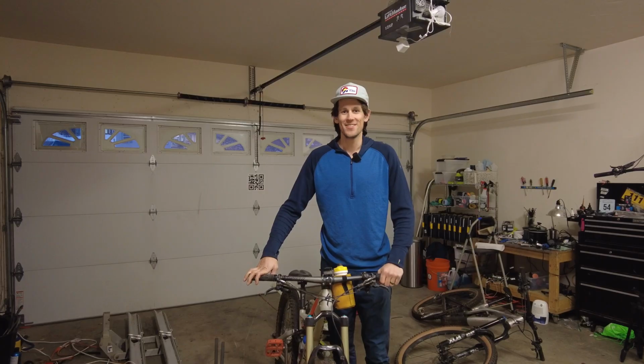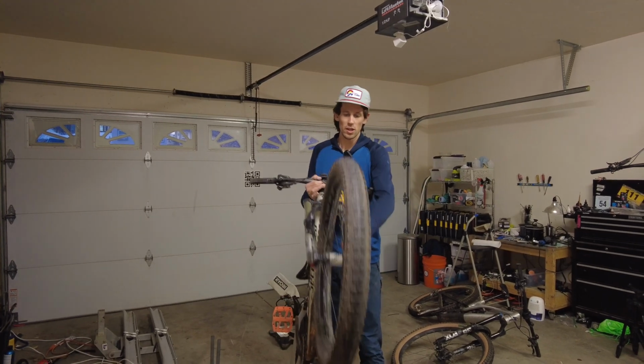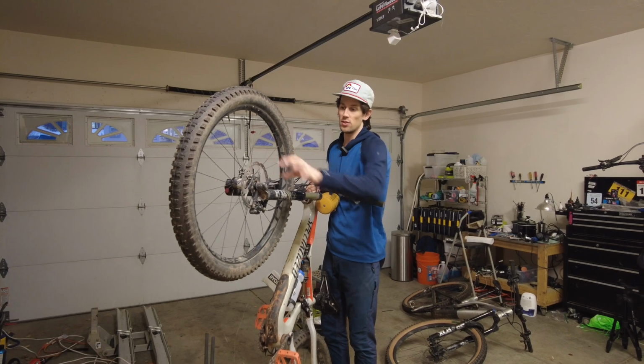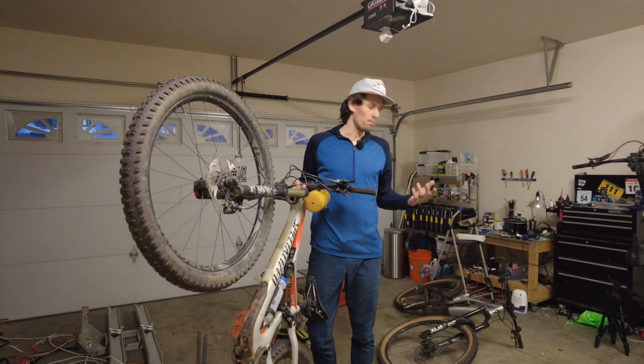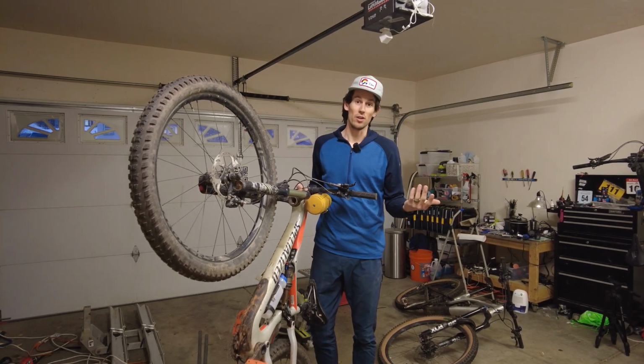Cool. So how these Rocky mounts work is that you take off the front wheel and then the mount clamps onto the axle. So I'm going to get these 2 bikes set up, and then we're going to kind of prototype their placement so we know how wide and how long we need to make our tray.